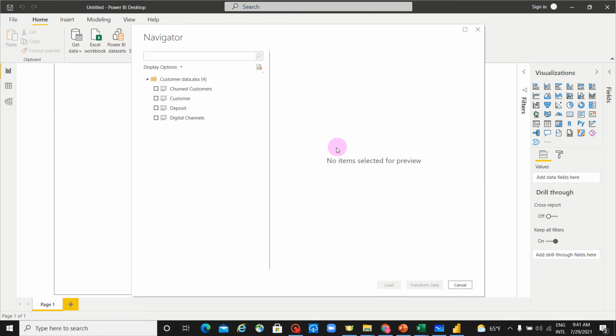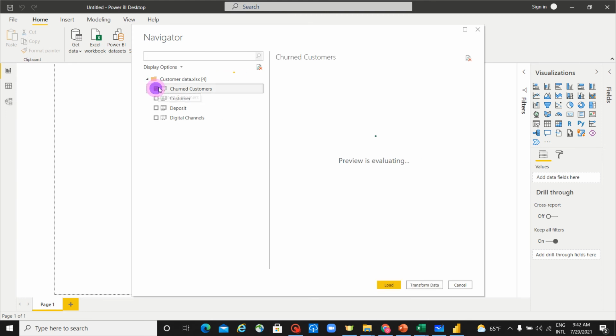So it brings up this navigator. In our previous lesson, our introduction to Power BI, we looked at Power BI itself, then we also looked at Power Query. So this navigator is navigating us to Power Query. In Power Query, we clean up and transform our data. That is where we do the cleanup and transformation, which is like the second stage of developing a report in Power BI. So let's quickly jump on it.